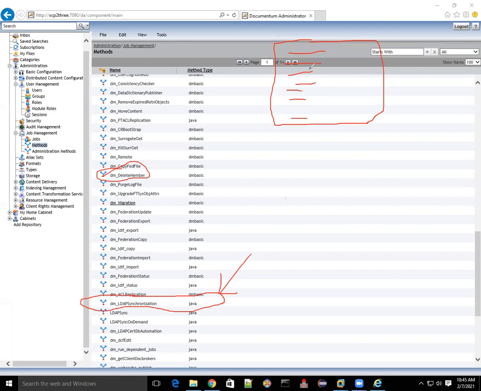Correct. So what you will do is make one setting in the system, something that automatically does this task. You'll write some kind of automation, and this kind of automation is achieved by methods and jobs. Okay. Got it.